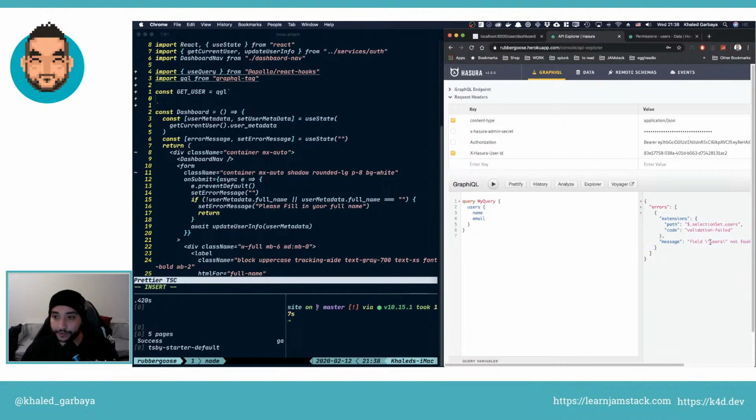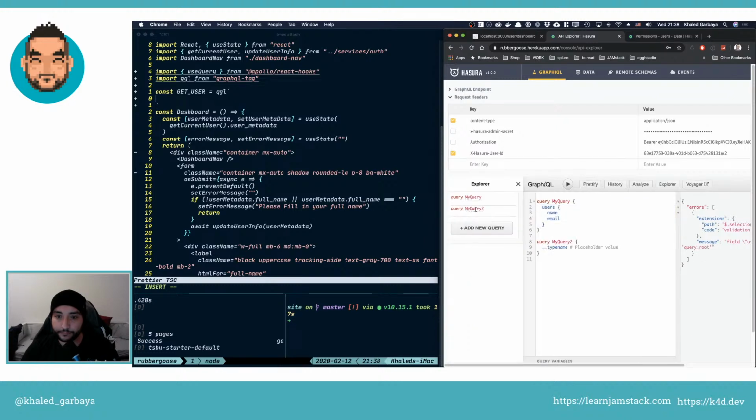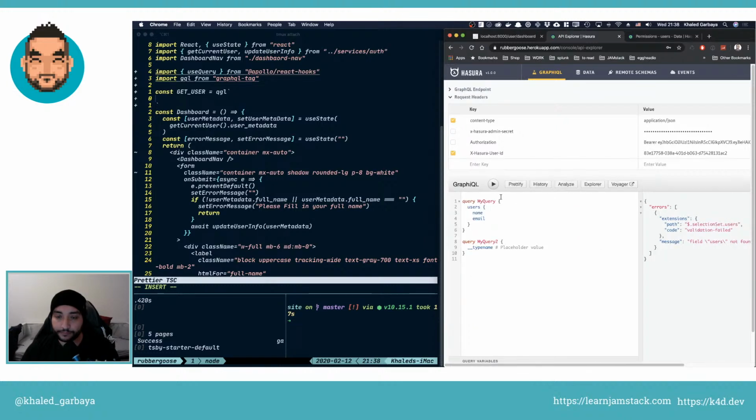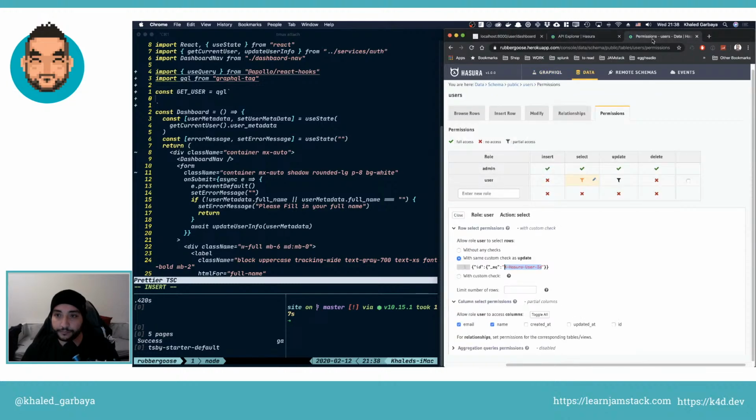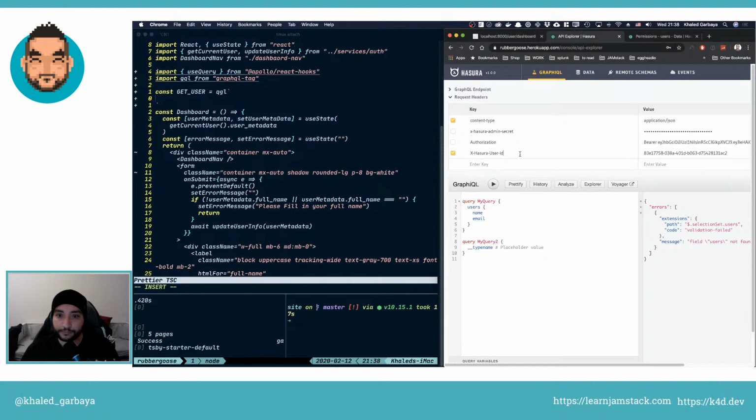Was not found. And we have this ID here.